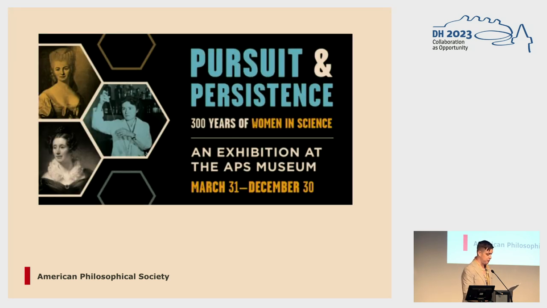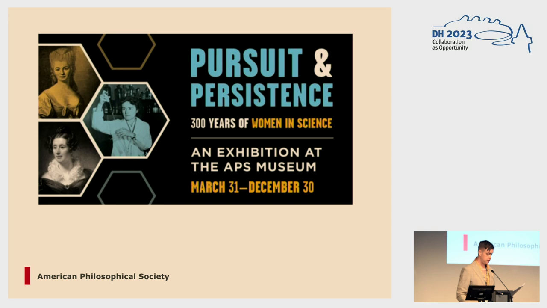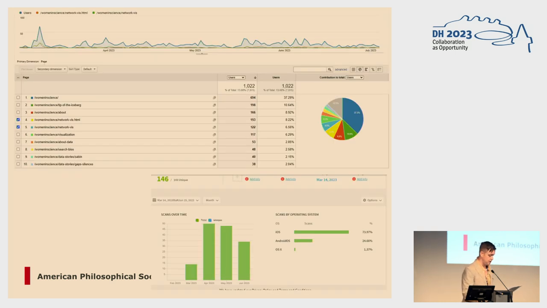The project was also developed in collaboration with the museum staff at the APS. Its launch coincided with the APS museum exhibition Pursuit and Persistence: 300 Years of Women in Science, and a static video of the main visualization plays in the entrance of the gallery space. Users may access our project via a QR code. Early analytic data is strong: since launching in March, the project has had 1,029 unique users, with 276 users engaging with the visualization itself — about 27%. The QR code has received over 140 scans, extremely high compared to previous APS exhibitions.